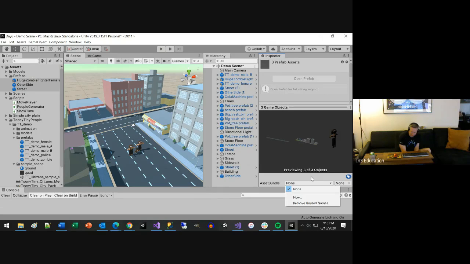There are usually limits on apps where you're not allowed to upload an app that's more than 500 megabytes, or it'll warn your users that they're downloading something more than 500 megabytes. So you would want to put your larger assets into an asset bundle.